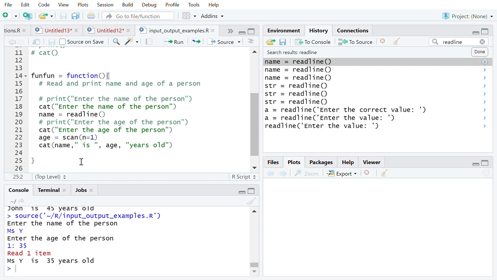Now if I ask you to write a function which will give you the output for the first n odd numbers, then previously when we did that, we defined n equals to 5 or something like that.